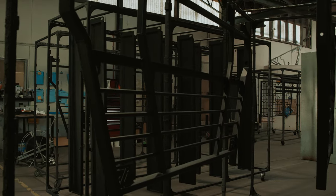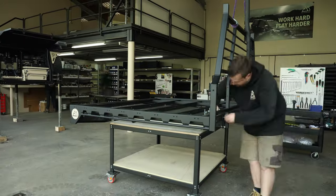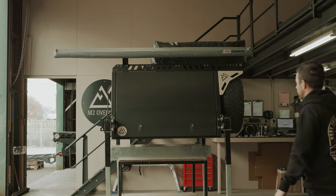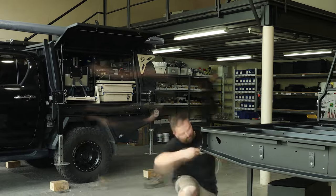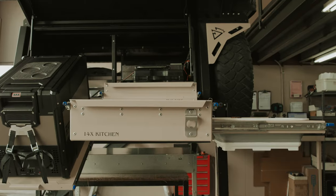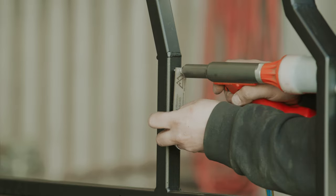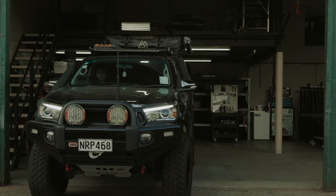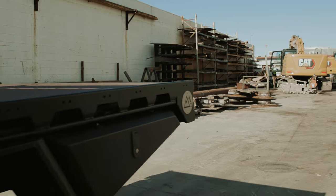The main three benefits of an aluminium ute tray over the traditional steel ute tray are: corrosion resistance, which is obviously a lot better with aluminium; service delivery — there are fewer processes we have to go through in-house to get the product ready for market; and lastly, weight, meaning people may get away with not having to upgrade their ute suspension, which is obviously quite a cost.